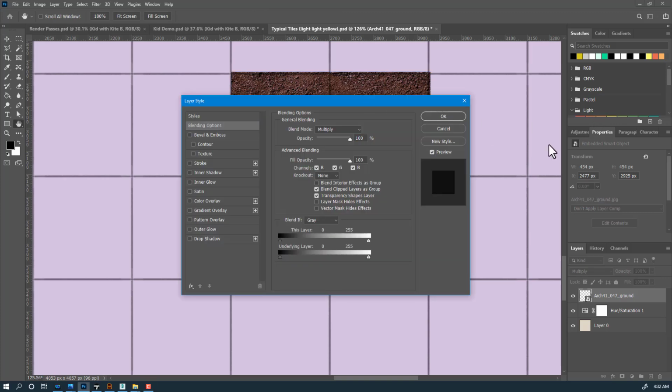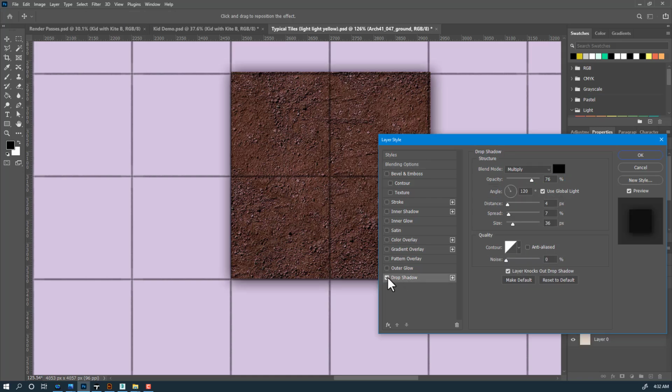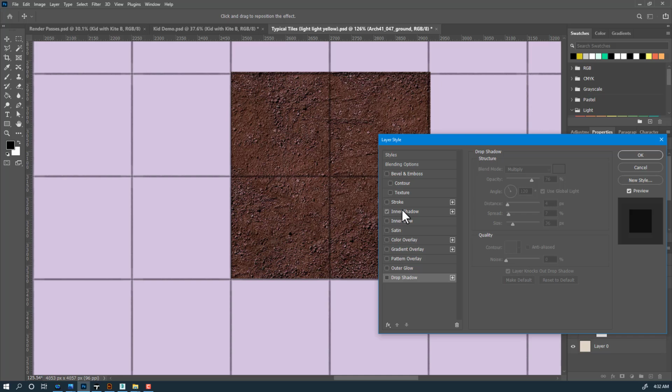So when the blending options come up, we could go to drop shadow, and actually we don't want a drop shadow, we want an inner shadow. And let's increase the opacity, probably increase the noise, increase the distance a little bit. There we go.